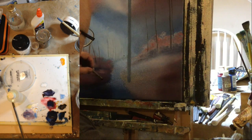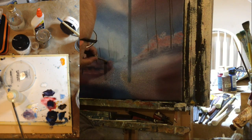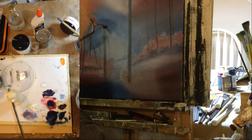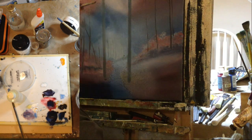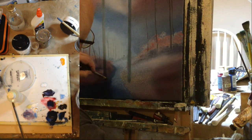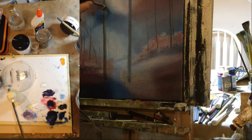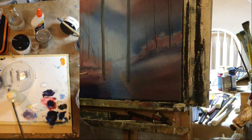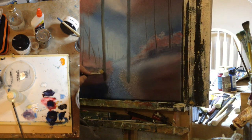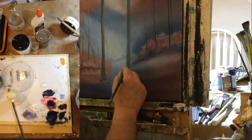And let's put another one. I want this one to be kind of even at the turn. Of course, now realize we're painting over a lot of paint, so there's that. Widen that trunk just a little bit on that side, and widen the trunk a little bit on this side.